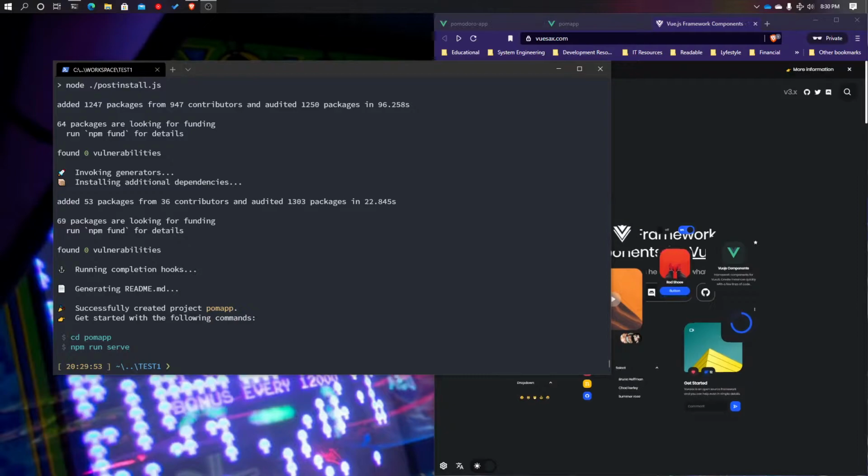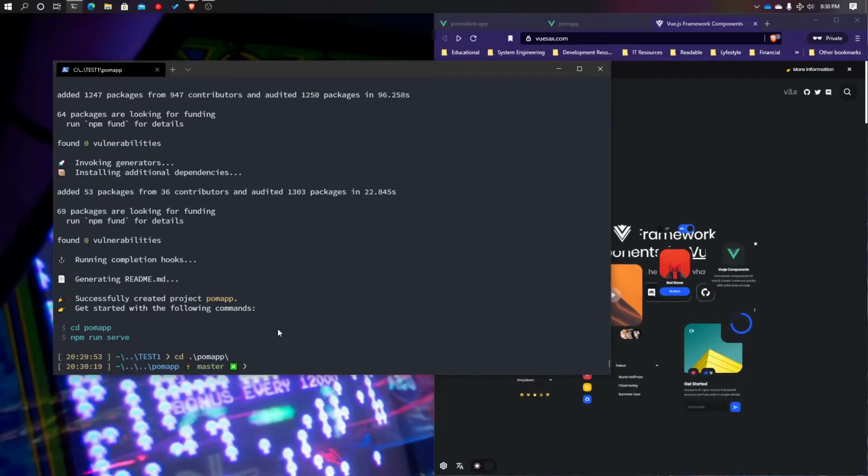Okay, so I had this issue where for some reason I stopped recording, so now I'm going to do this all over again. So essentially, we stopped at the place where we have our Vue application downloaded. So what we're going to do is we're going to CD into our Vue app, and then we're going to start Visual Code.